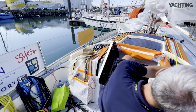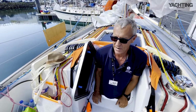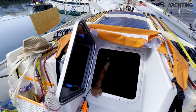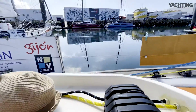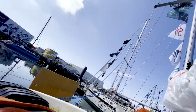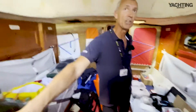So the easiest thing is to sit down on the doorstep, and then you stand onto the engine compartment, the engine box, and I turn around so you're less likely to bang your head, and then you disappear inside. Hold on. That's it. Sit down. Great stuff. Now you're on the engine compartment. And then step down. You're in. Well done. You're lucky you're tall, Katy. Otherwise, for short people, it is not easy for someone who's vertically challenged.